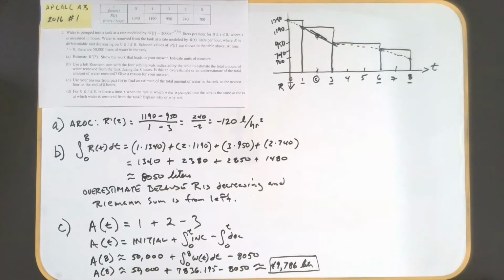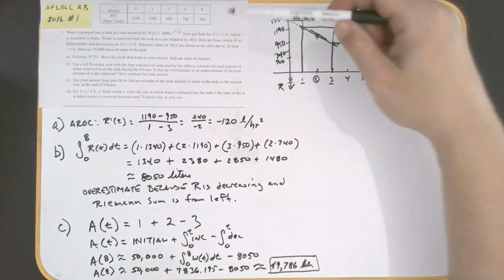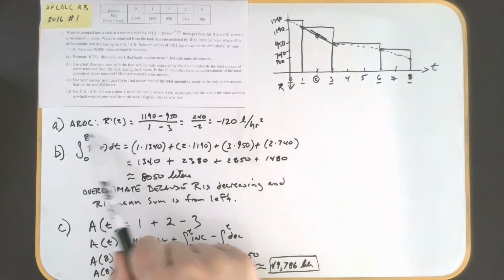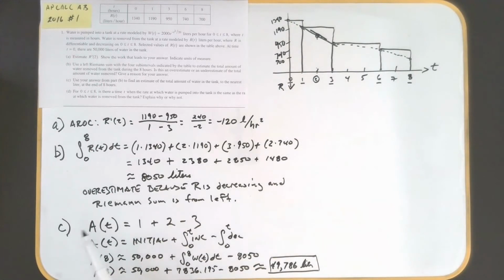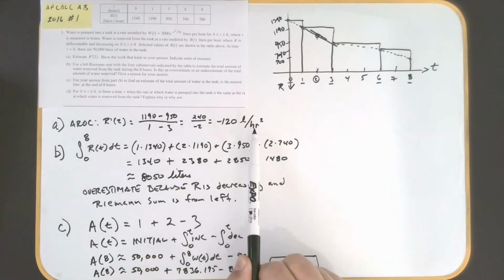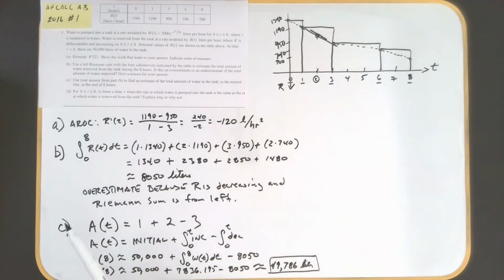Okay. So again, from the top, combination table of values and two rates. The rate the water was being removed was represented with table of values Riemann sum approximations. The rate the water was going in was actually a given function, and so we had to estimate the derivative of r using average rate of change. We had to approximate how much water was removed from the tank by integration, but we had to use approximations with Riemann sum. And then number 3, how much was in there at the end of the day? We used our amount equation, and we had a combination of a Riemann sum approximation combined with just integrating a rate, and then we had our initial condition.